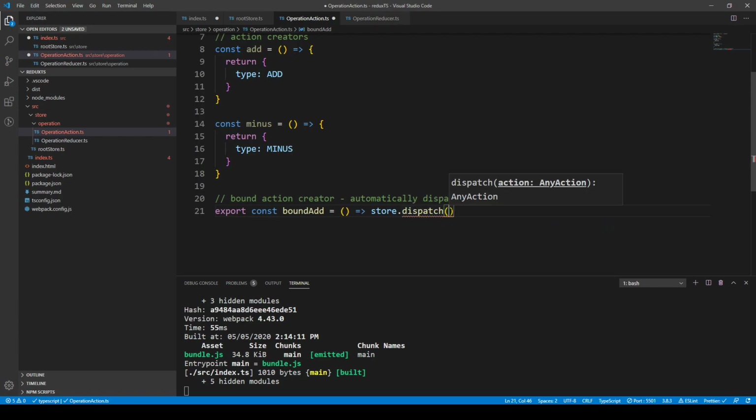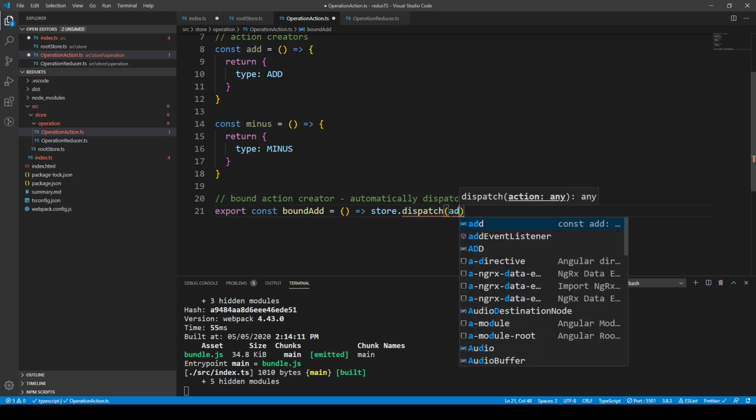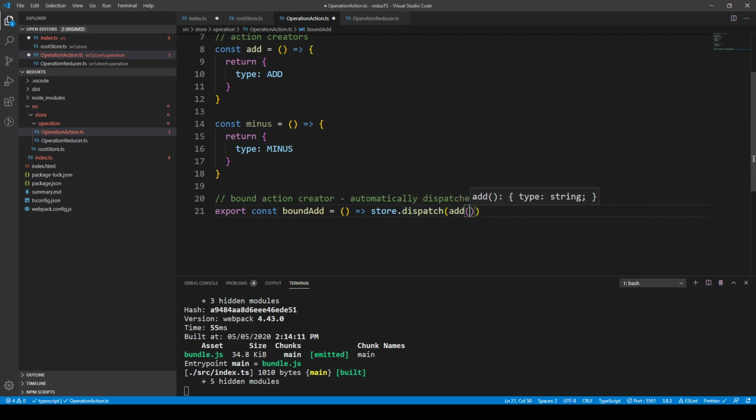So we can say add here. Essentially all we did is refactor it so it can be consumed elsewhere, namely in the index.ts file. And this bound add, this can be minus, with a lowercase m here. So we've created our bound action creator, which automatically dispatches.